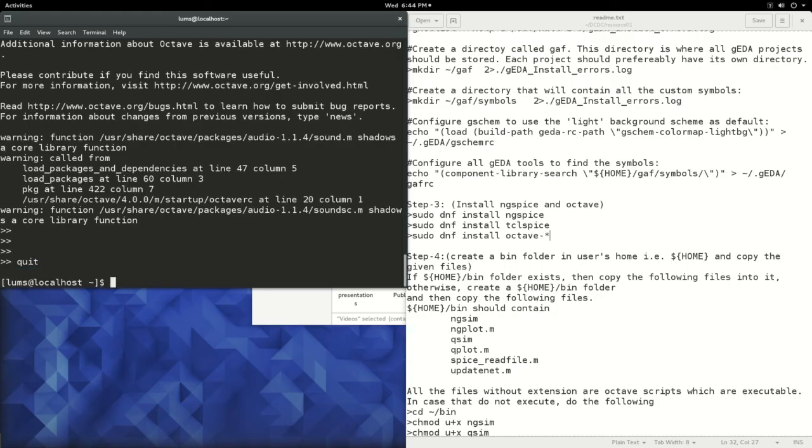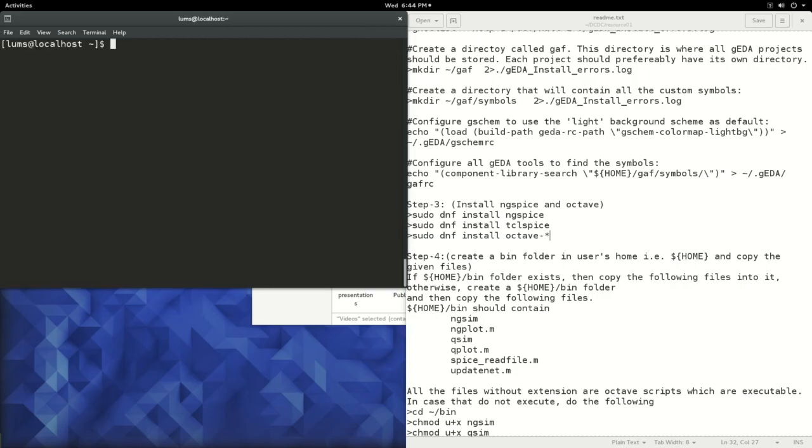And with this, we have installed 3 packages. One is the EDA, Electronic Design Automation. The next is Spice, that is ngSpice and TCL Spice, and then Octave, and we have installed them on a Fedora system. I hope that you will not have a problem in other distributions too. Kindly follow it, and then look for help on the net too if you run into problems. And there is of course a forum to discuss.